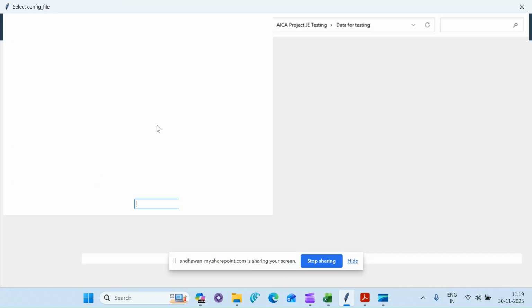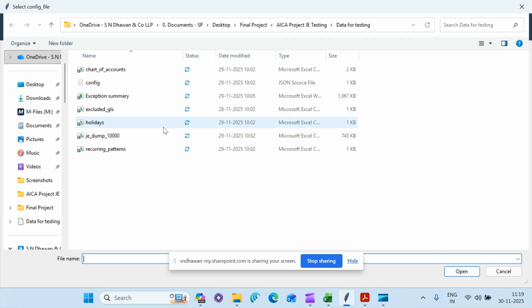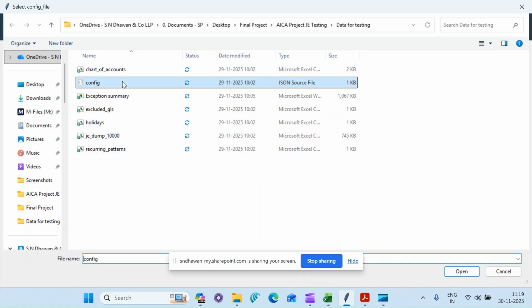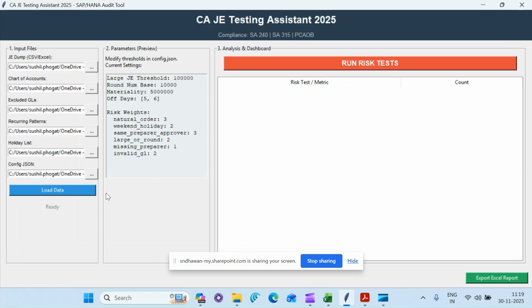A configuration file is basically the file which we use to map the GL headings with the system headings, the tool headings, and then we load the data.